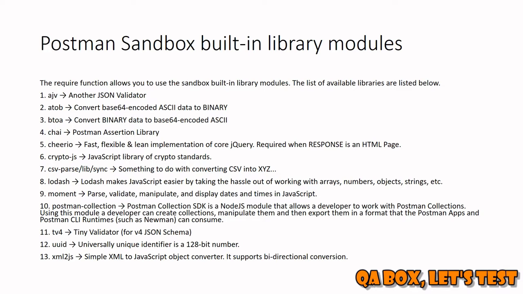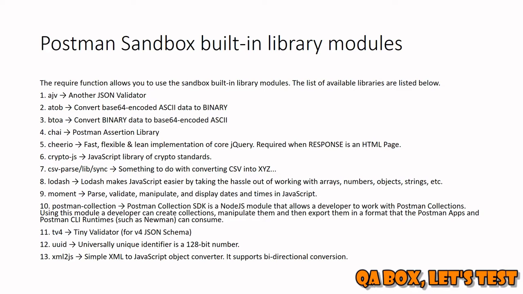Crypto.js: at times you have to follow certain standards, like you have to do AES encryption, AES decryption, on the request response, or maybe on some headers, right? And also things like SHA. All these kinds of things are possible with the help of this Crypto.js, right? csv-parse: it's something like you have to convert your CSV into arrays or objects, right? So with the help of this library, you can do so.